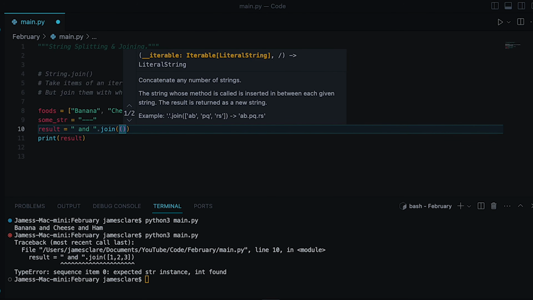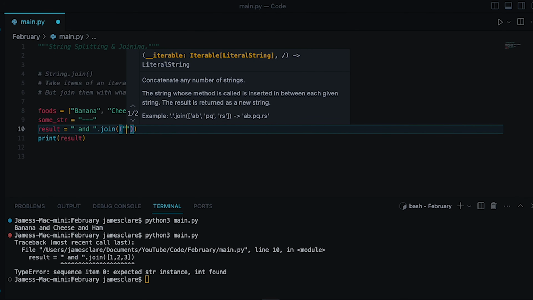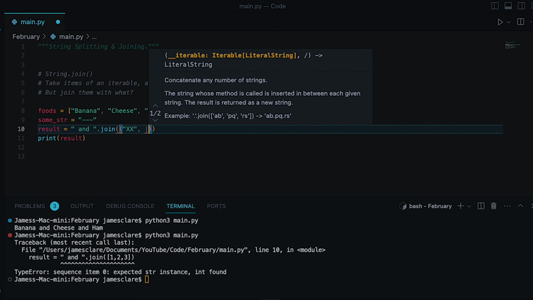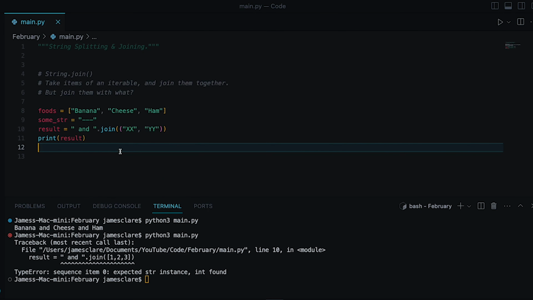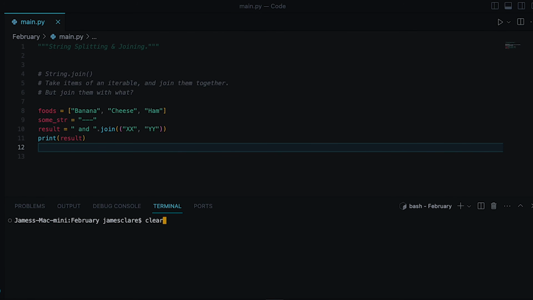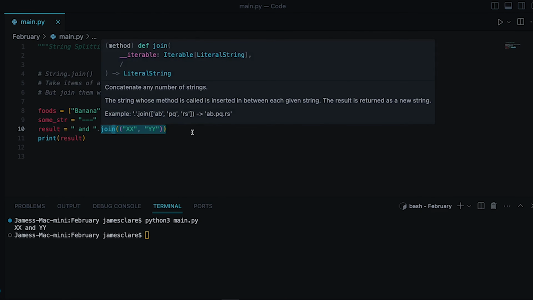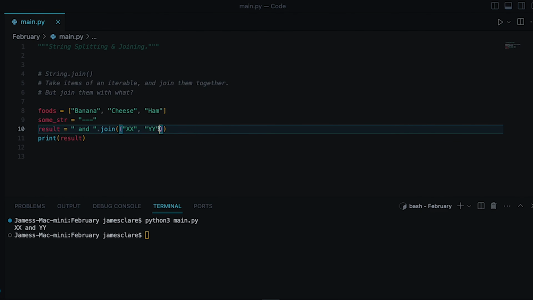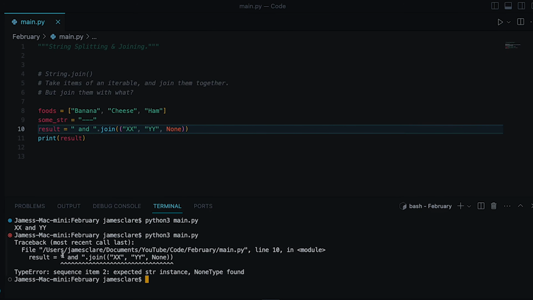So you could do a tuple of strings, and that would be fine. If we did xx, yy, a tuple is still a very valid iterable, and if I hit run, that works as well. So just make sure this is an iterable, and make sure that iterable contains strings. It can't contain some strings and something else that isn't a string. You're going to get the same issue here.